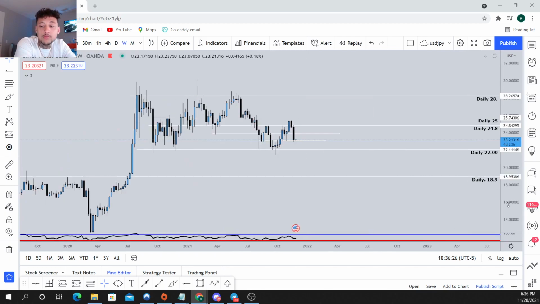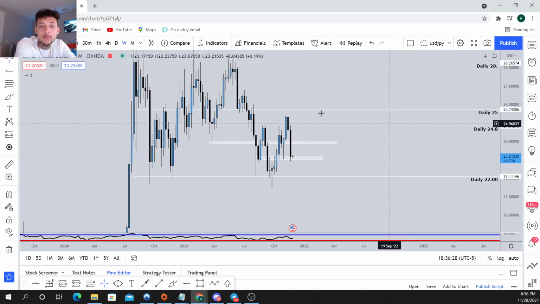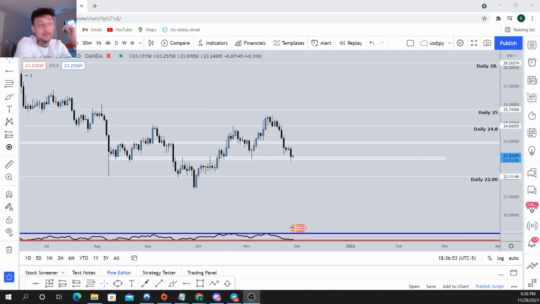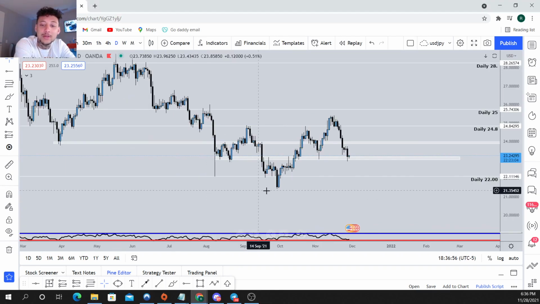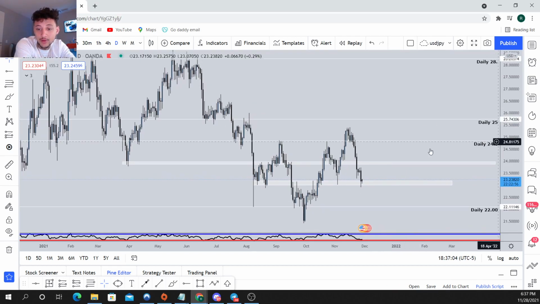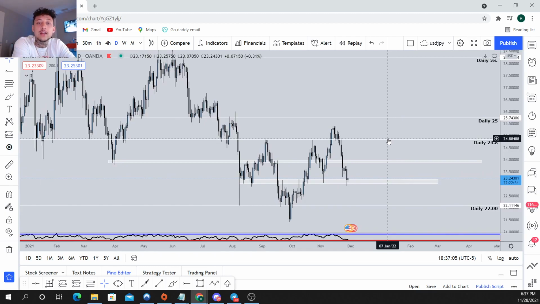So again, now that we have our zones marked off, we're really only going to be looking to take trades off of these levels here. So now that price is currently, my bad, I had to pause the video. But anyways, now that price is currently trading inside of these zones, again, I'm going to repeat this one more time. These are going to be the levels we're mainly looking to take trades from. Why? Because we're taking trades at levels of supply and demand, and supply and demand is the way the market moves. We shouldn't really be taking trades at any other level, right?